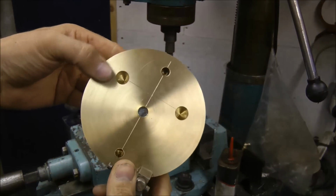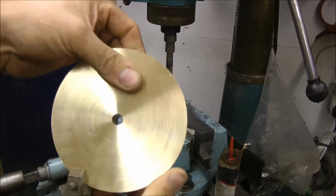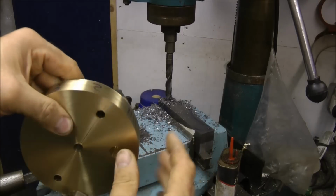That's finished off now. You see the holes don't go all the way through, the blind holes. Hopefully when the whole thing goes together, you won't see any fixings on this side. That's the whole idea, but it depends.